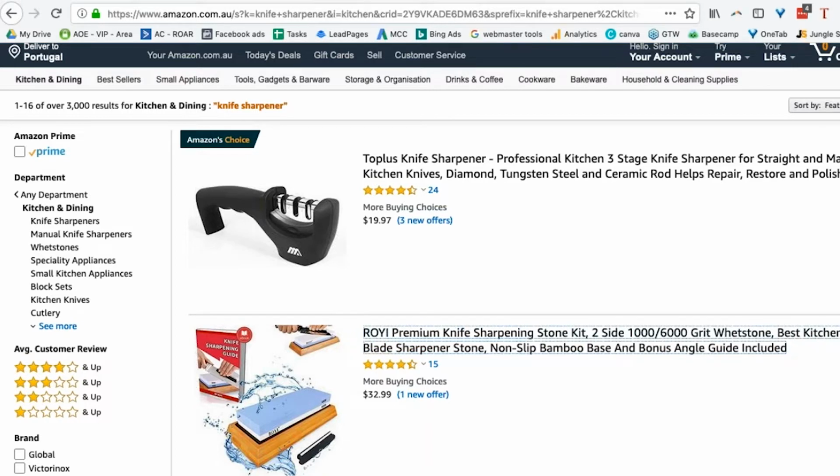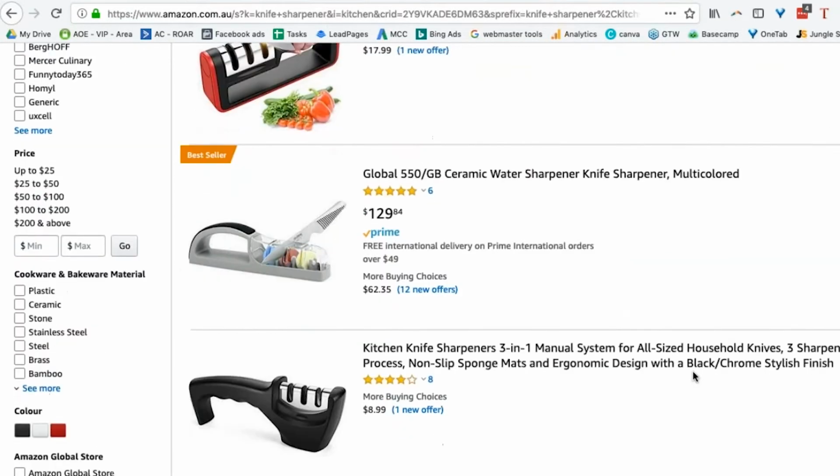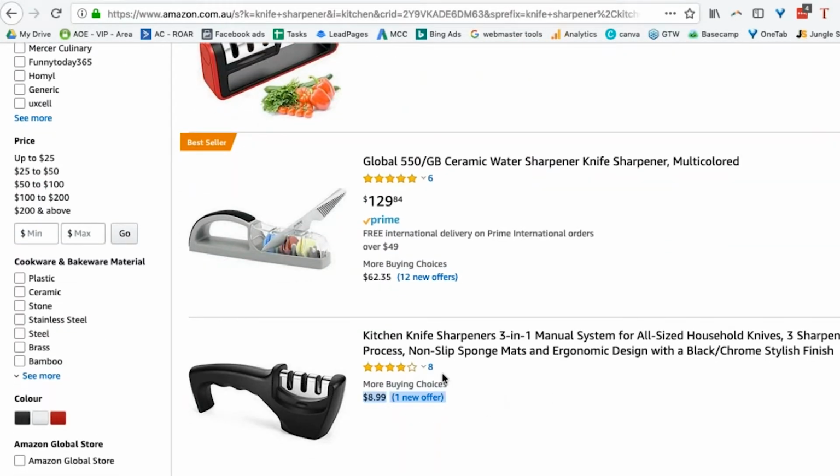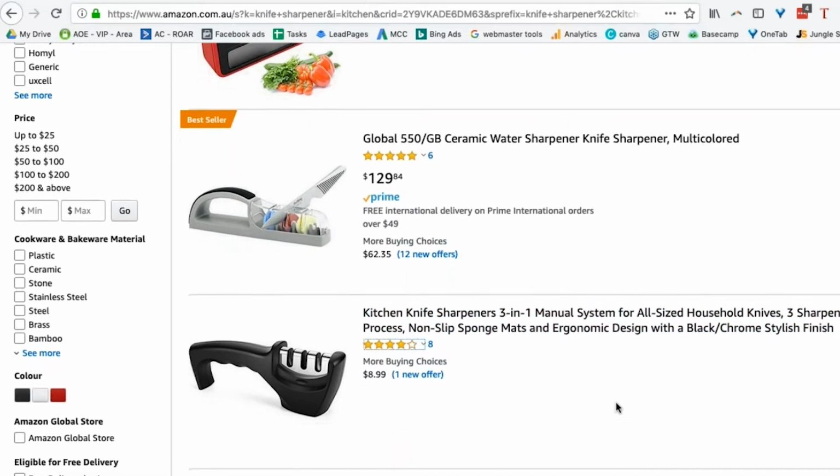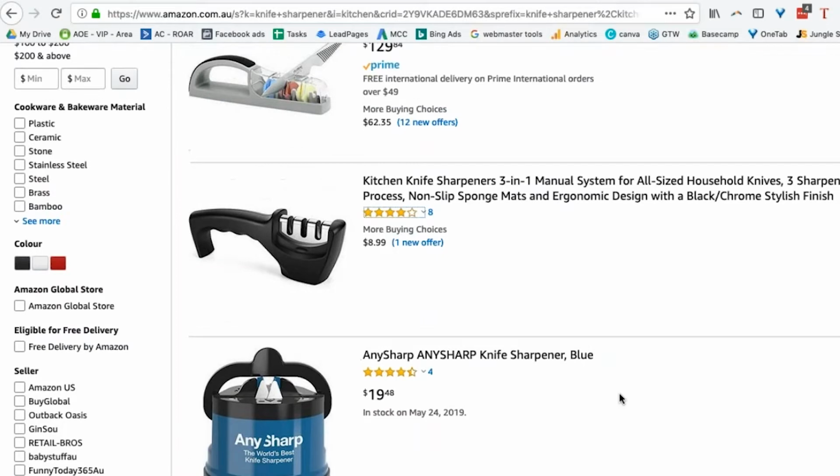So there's the top one that we've just been into, 3 new offers. The next one has a knife sharpening ebook bonus. And then if you go down to the 5th one, it's exactly the same knife sharpener as Toe Plus, but it's being sold for about $8, about the 4th or 5th one down. There's a bit of a delay in Neil's screen, so I'm not sure if it's there, for $8.99. So the top one is a private label one. Who's to know whether that one is the same quality, but it is competing with that top one.